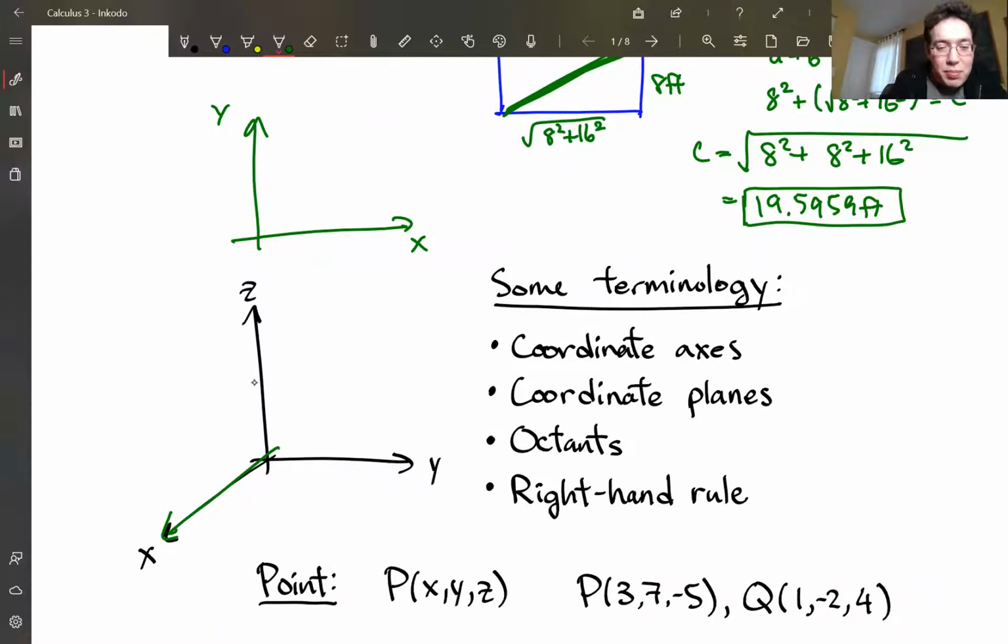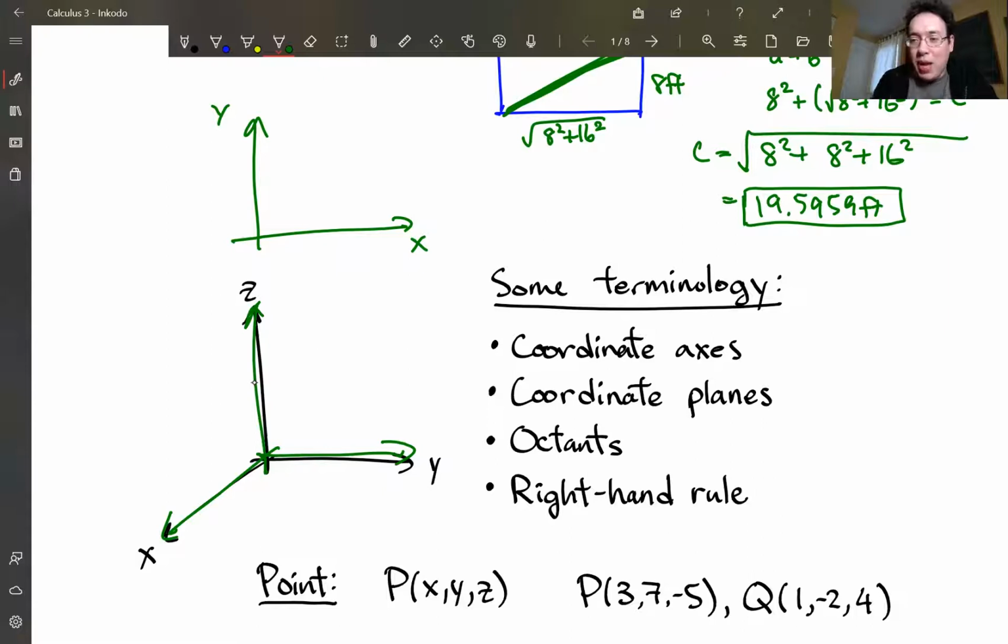And then the y-axis maybe points to the right side, and the z-axis kind of points upward. So this is going to be the default position I'll usually draw. But you should be able to see these coordinate axes from any angle, right? So while this is the most common perspective that I'm going to use, technically you should be able to look at it from below or behind or rotate it and so on.